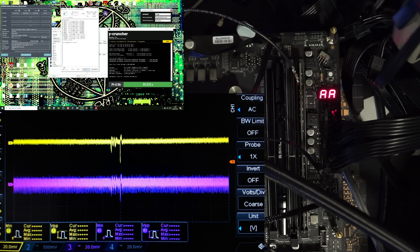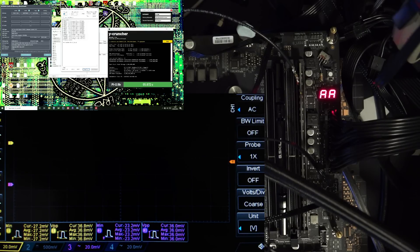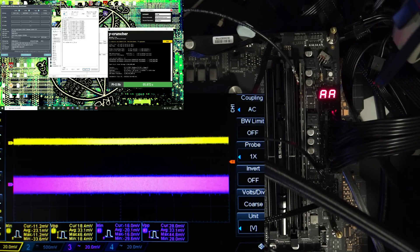So we just kind of have that at idle, and that's just Windows doing Windows things. Now let's start with IDA, because IDA is kind of the most clear to look at. The interesting thing about Memtest is nothing really happens, whereas with Y-Cruncher you get a mess — which is of course why Y-Cruncher makes for a good memory stability test, and also why LINPACK makes for a good memory stability test.